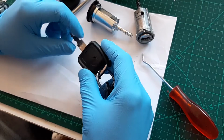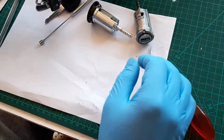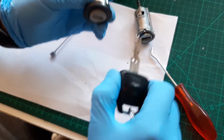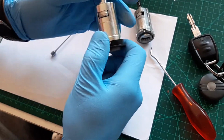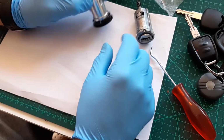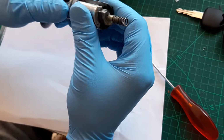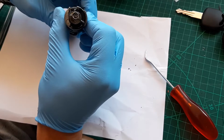If you don't want to go to a locksmith and you want to do it yourself, just watch this video. What we're going to do is make this key, that's the old key, work with that ignition. Okay, now what we need to do first is to dismantle this thing. The way to do it is there is a little pin right here. Put the key in, start turning.